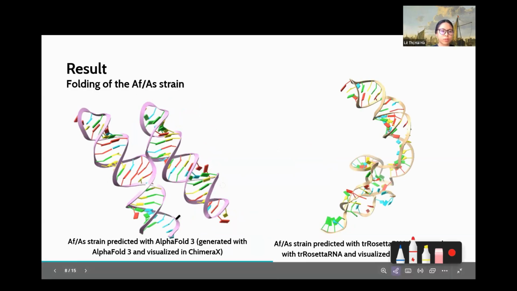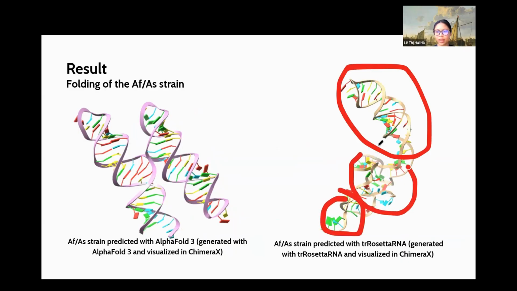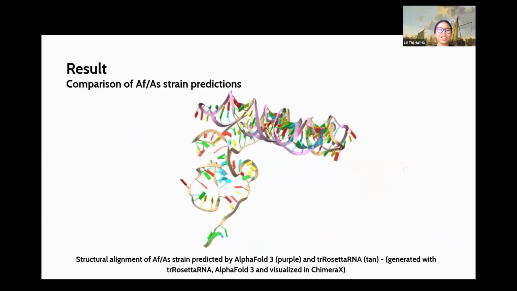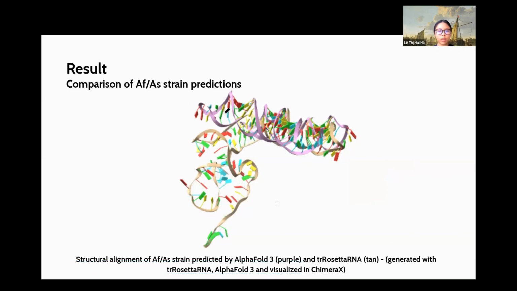Again, really well-defined stem loop helical, as you can see here by M443. But on the other hand, Rosetta RNA is kind of more messy. Again, although it does have a well-defined stem loop here, it has an open end and a kind of messy loop here. So you can see the difference, but more of it here. Again, the backbone, the helical stem loop here, they have similar things, but this is where the difference begins. They stand out more clearly in the model from trRosetta RNA.